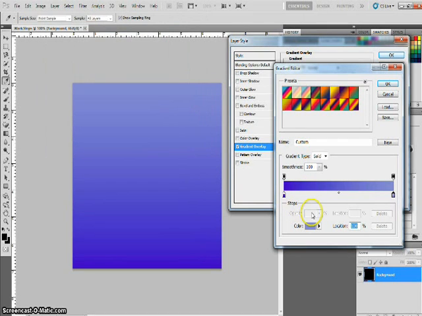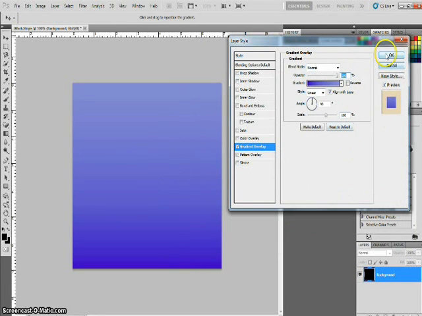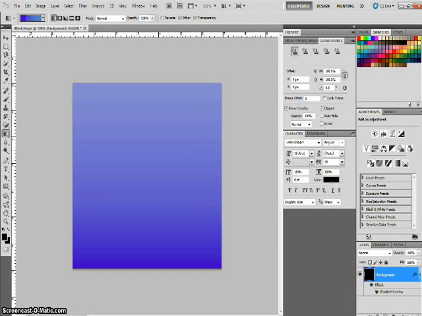Okay, as you can see, the gradient is very subtle. You can choose any contrast you want or any of the presets above. Now you'll notice this little dot here in the middle. This is where you can control the amount of each color that's in your gradient. So we can either give it more dark or we can give it more light. So let's just pull it somewhere in here. Gives it a nice looking fade. Click OK, and then OK one more time.